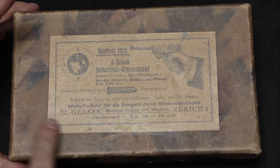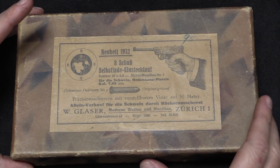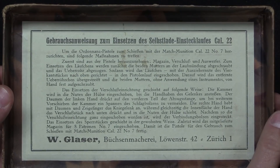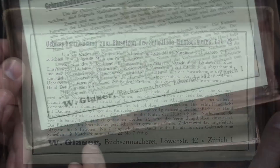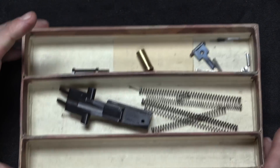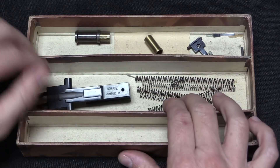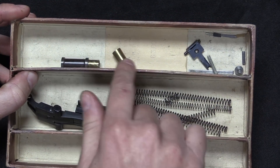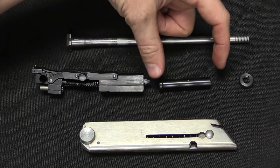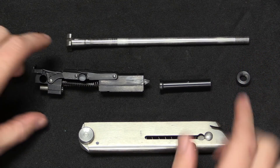If we take a look at the box this came in, you've got a really nicely preserved label on the front which describes what it is — and in fact it is an 8-shot conversion kit. Inside we have a whole descriptive instruction set. The kit actually comes with a bunch of additional parts: two complete breech assemblies, plus some springs, small parts, and barrel fittings. The relevant parts you need to assemble it are the magazine, barrel, a spacer that goes at the front of the barrel, and the nut that holds it on — there are actually supposed to be two nuts so you can lock them together, but this kit only has one.